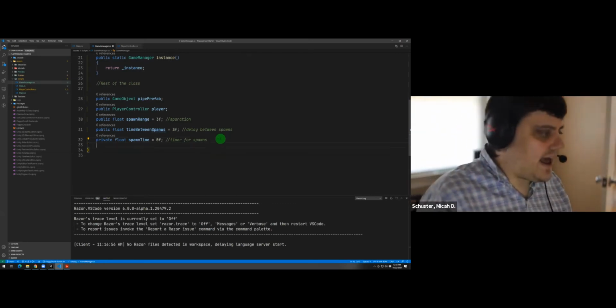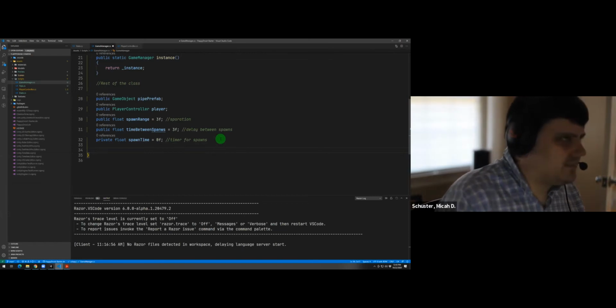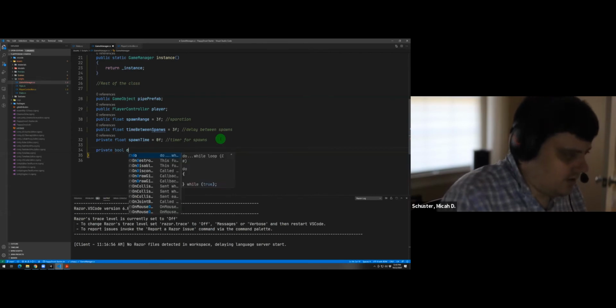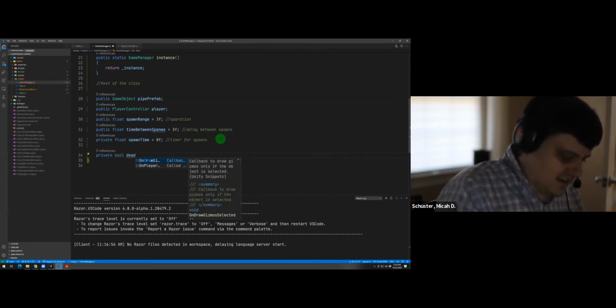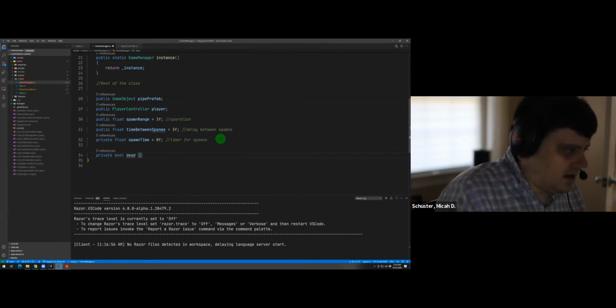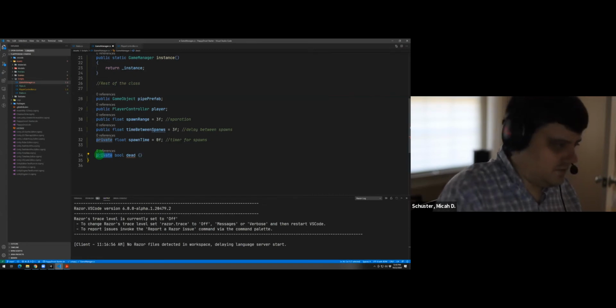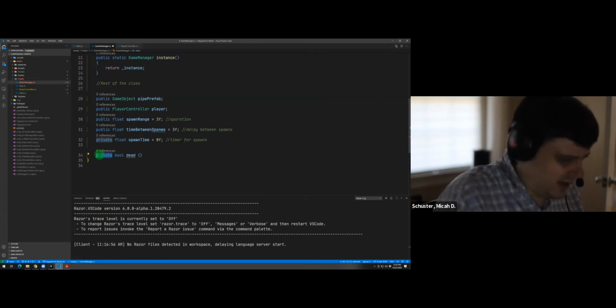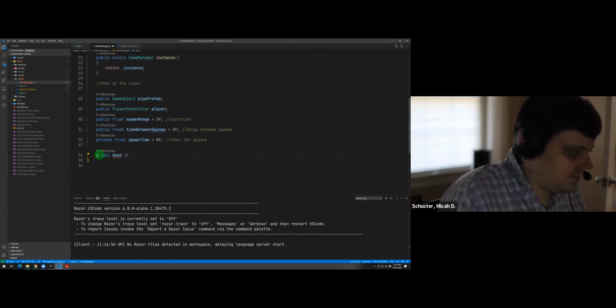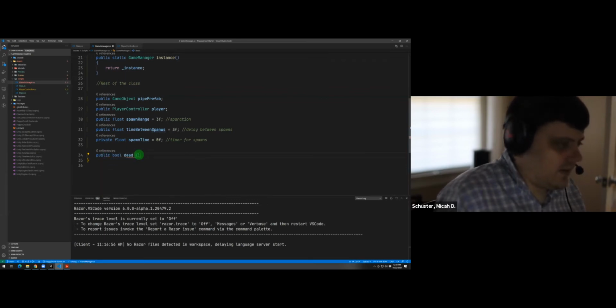The last two we're going to have are, I guess, maybe I'll use a property for them. So I'll make them private here. They're just going to be Booleans, and we'll call this one dead. Maybe we'll have them be public, so we can access them and have them be a check mark. That's what a Boolean is. It's just a check mark in the inspector. That way we can mess around with it while the game is running to make sure stuff is working correctly.